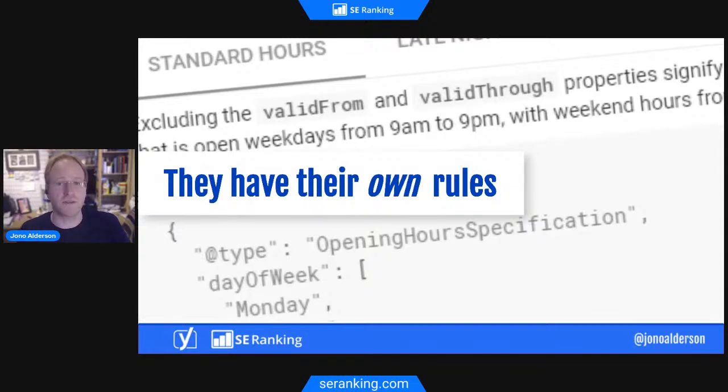Local business can't have split opening hours within a single day, except large parts of Europe siesta after lunch and close. The logo of a publisher of a news article must have different requirements than one for an organisation if it's on an AMP page. But what happens if that organisation is the same organisation? An article must have a main entity of page property, but FAQ markup must have a main entity property on the web page. And whilst that sounds similar, it is the opposite approach, and these relationships don't play nicely with each other. I could go on and on and on.